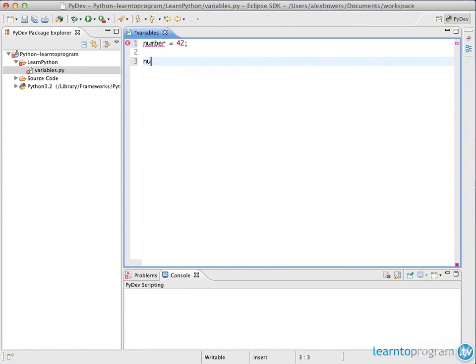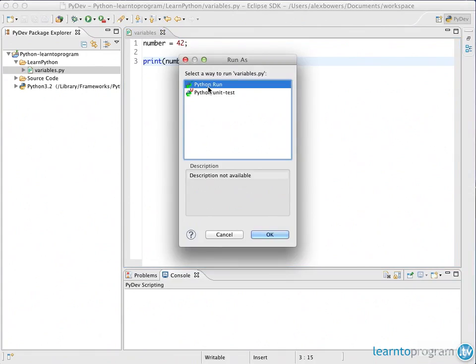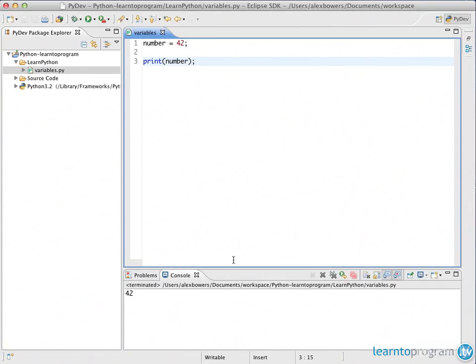And then if we print the number, then that is perfectly fine, and that will work. And if we run this script, you'll see we get the output of 42. If I was to change this to 500, you'll see we get the output of 500. So everything works exactly as you'd expect it to.